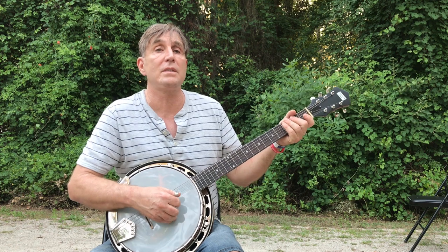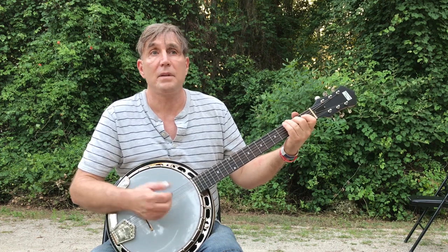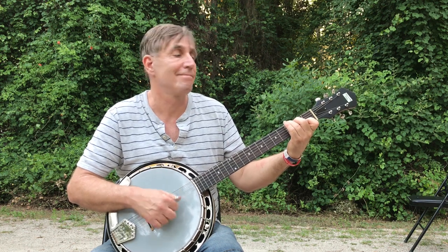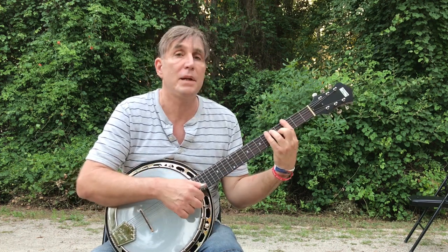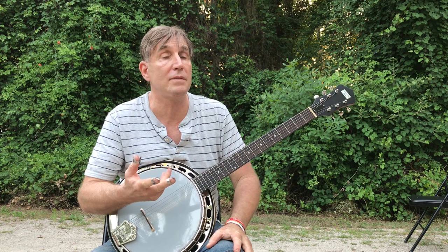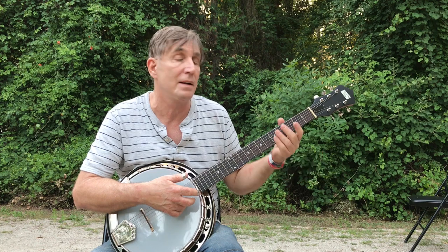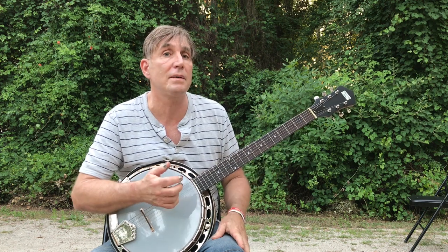When you do that, you just substitute a different string in the picking pattern. What we're doing here is you play the lead — I've demonstrated that without using the fifth string. It's pretty easy to avoid the first string when you're chording. Most times when you play bar chords, you don't hit the first string anyway. So you can play an awful lot of things that have that real banjo stroke style sound by having that first string at D instead of E.